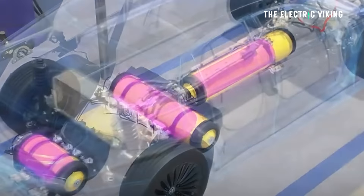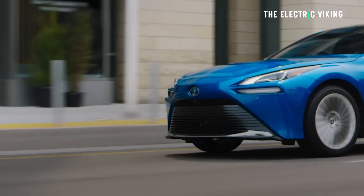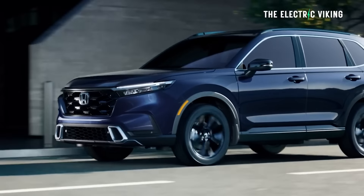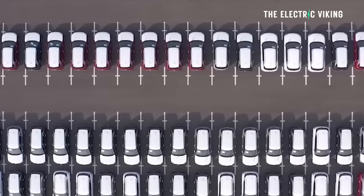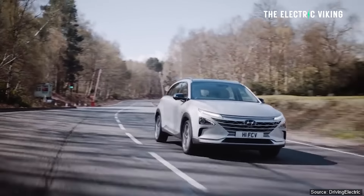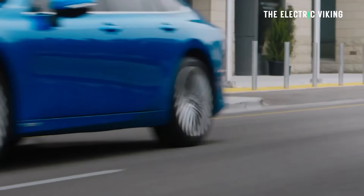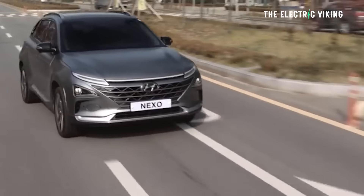This comes at a time when there are actually three different models available worldwide: the Hyundai Nexo, the Toyota Mirai, and Honda's new hydrogen fuel cell vehicle. Hyundai is one of very few manufacturers currently heavily investing in hydrogen fuel cell technology. The Nexo is the only hydrogen fuel cell crossover sold in California — the Toyota Mirai is a sedan, and the only crossover or SUV option is the Nexo.